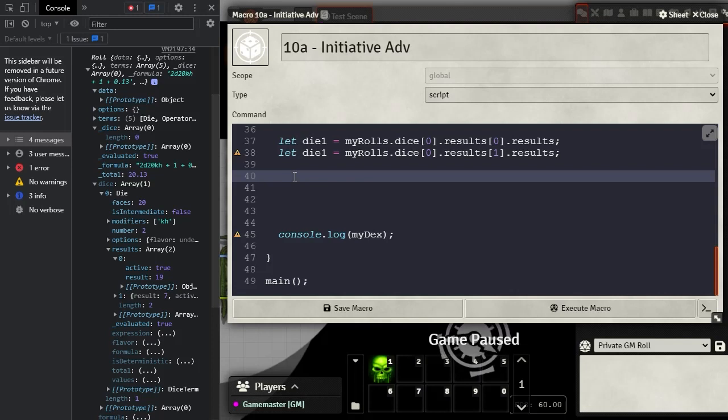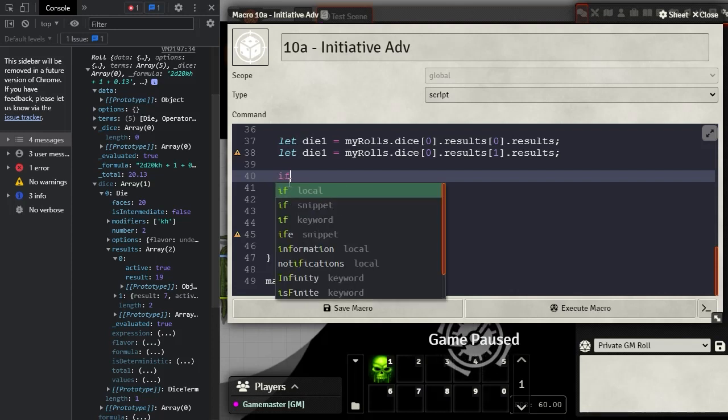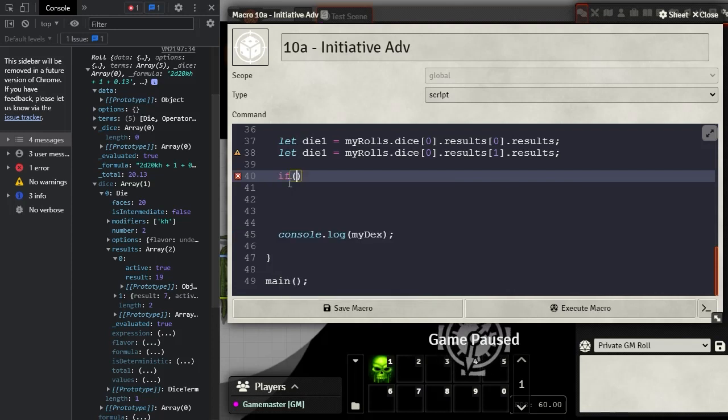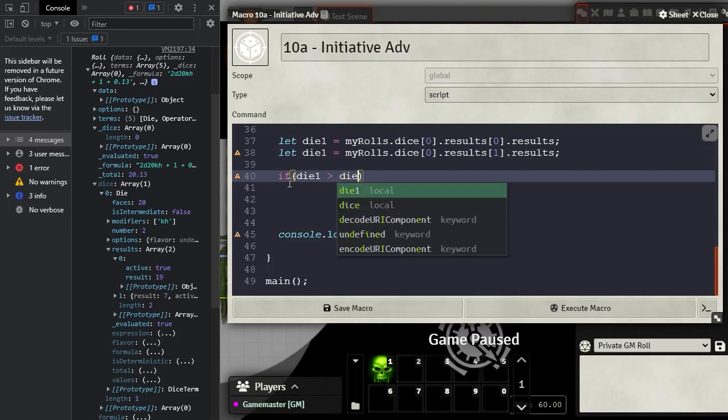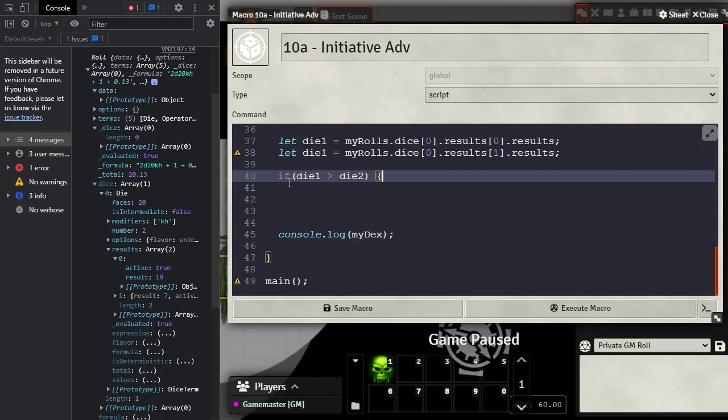So what we want to do is compare die 1 to die 2. If die 1's the high one, then we set high die as 1. Otherwise, we set high die as 2. We don't actually need to do a second check. So let's do that and say if die 1 is greater than die 2.